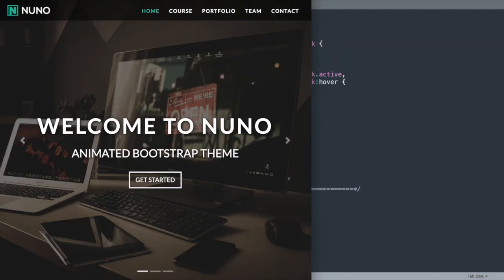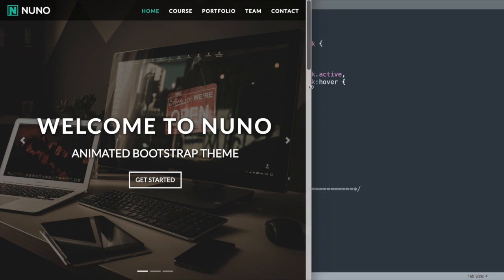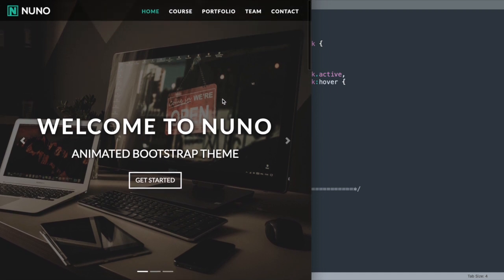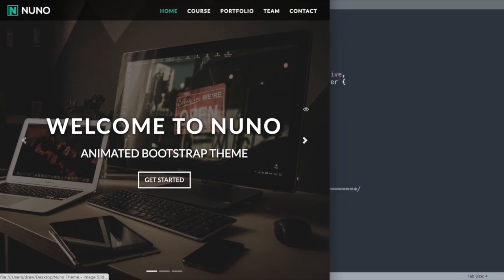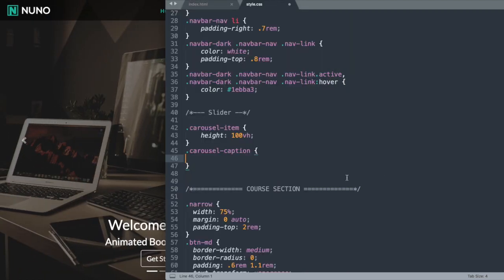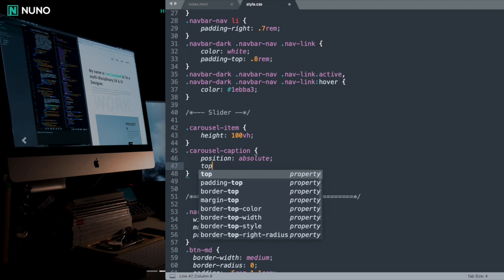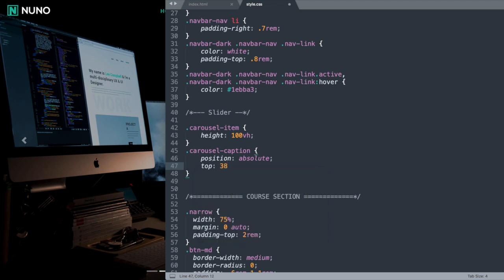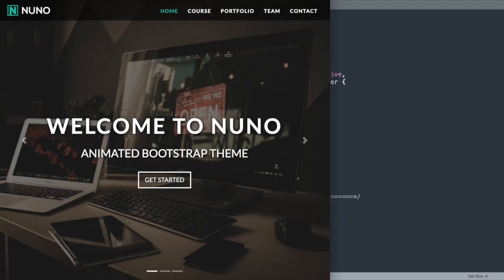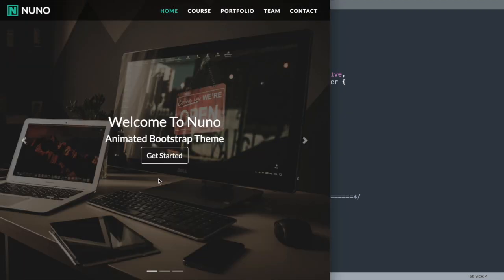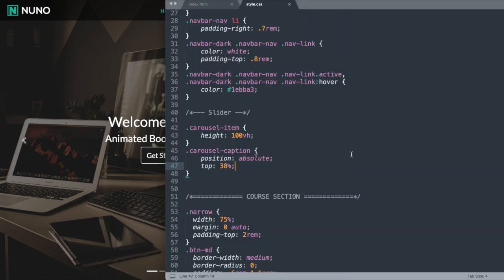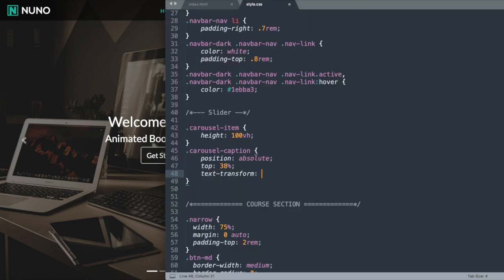And as we know from the HTML that we added, with the carousel caption, right now it's positioned at the bottom of the screen, but to get it centered on top of the image slider, what we're going to do is we're going to give it absolute positioning so we can position it wherever we want. So as we see right here, it's at the bottom, and let's just say position absolute, and then we can give it a position from the top of the website, and we're going to say top 38%, which will center it on the page for us. So there we have it centered. And then all of our text for the caption will be uppercase. So let's go ahead and say text transform uppercase.